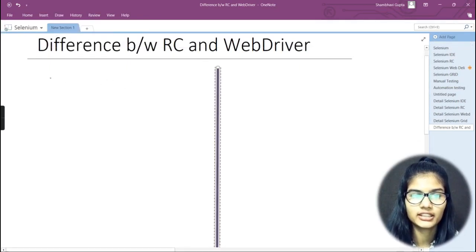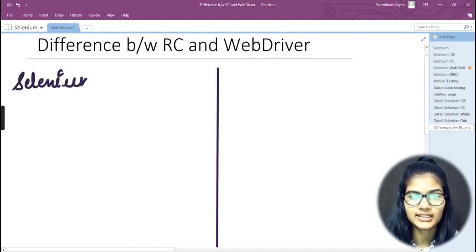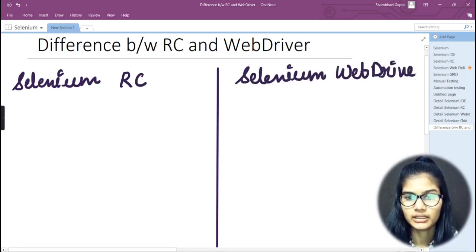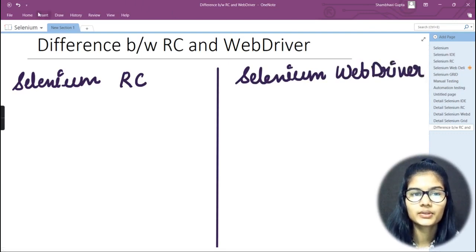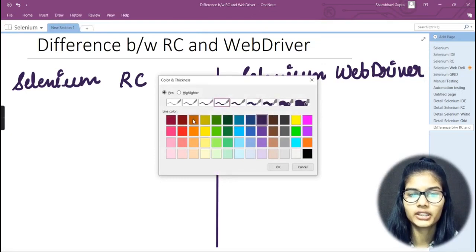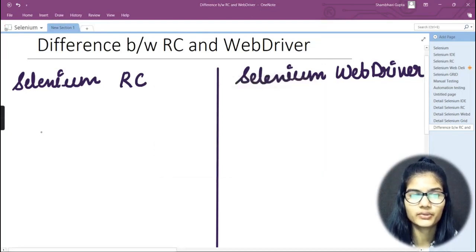At this position I'll be mentioning Selenium RC, and on this side we have Selenium WebDriver. Now I'll take you through the differences between both of these, right?